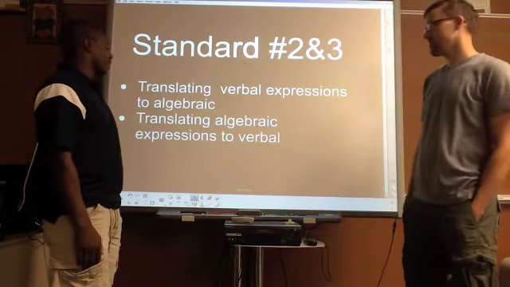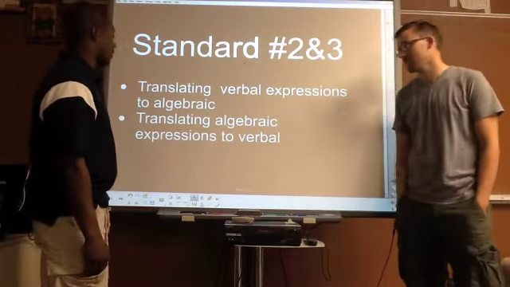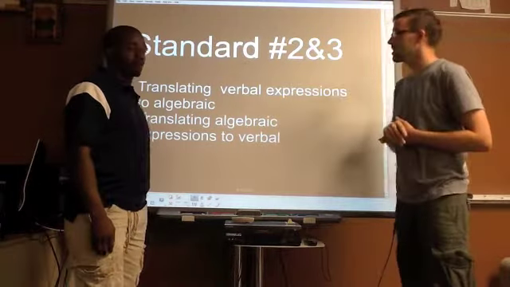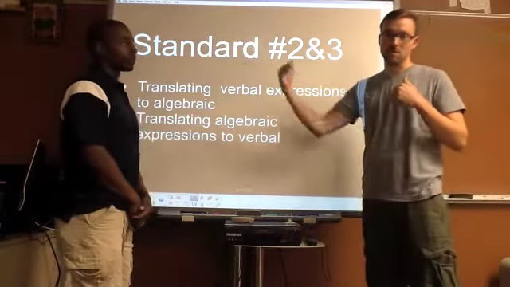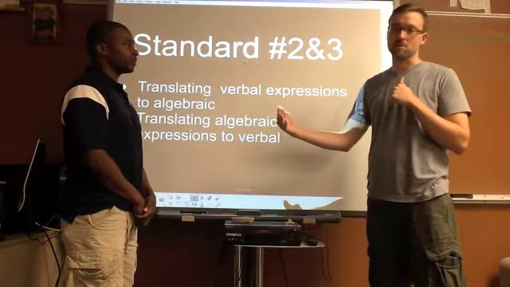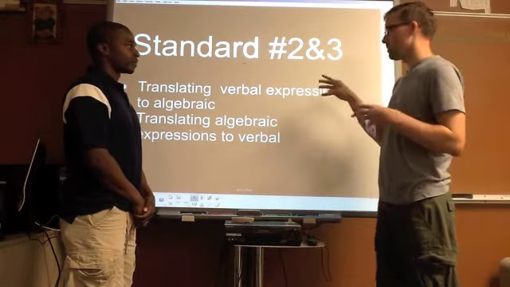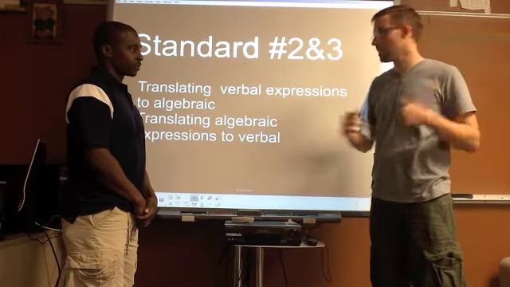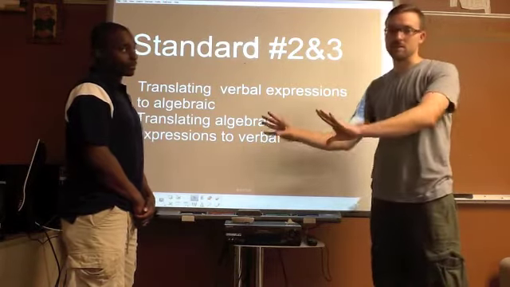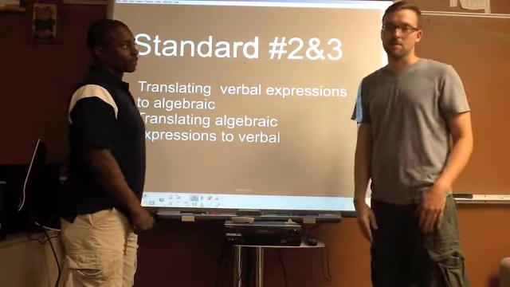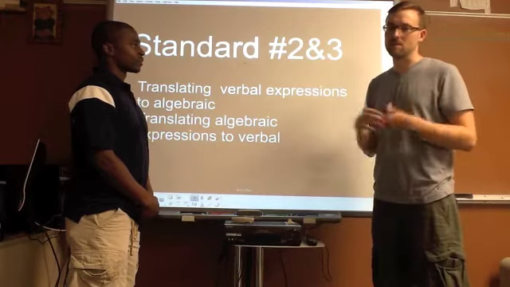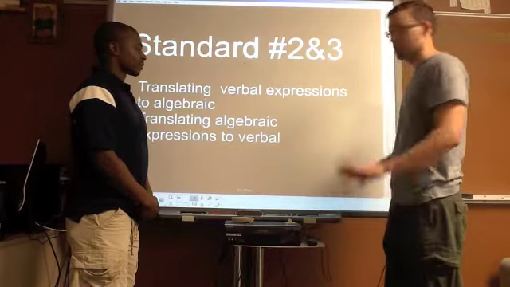Today we're going to talk to you about standards 2 and 3, which involve translating verbal expressions to algebraic expressions and also translating algebraic expressions to verbal expressions. It's important to do this because being able to translate between the words and the numbers, and the numbers and the words, is how we take what we do in the real world and turn it into something we can do mathematical operations with, or how we take math and translate it to people that may not know the equations that we did. It's easier to digest sometimes when you're using words instead of lots of symbols.